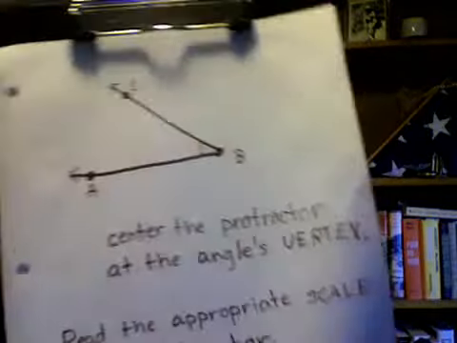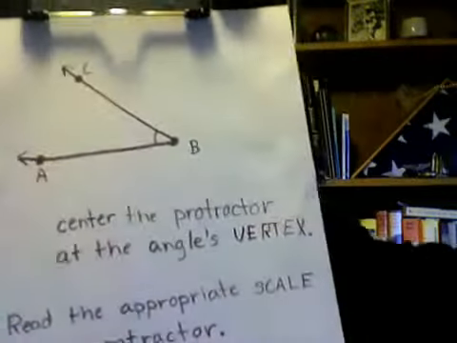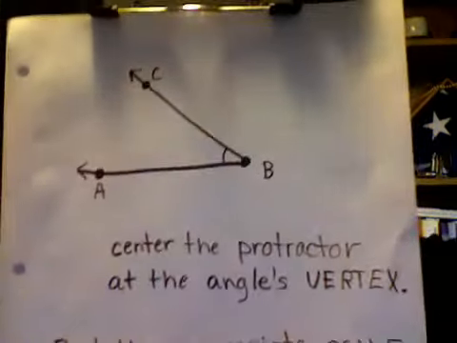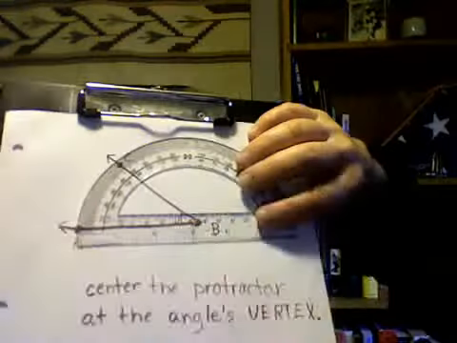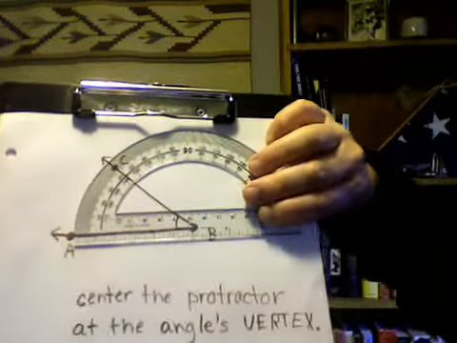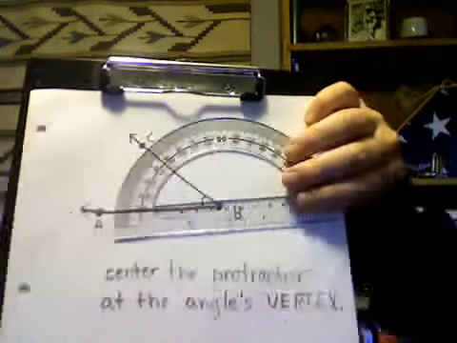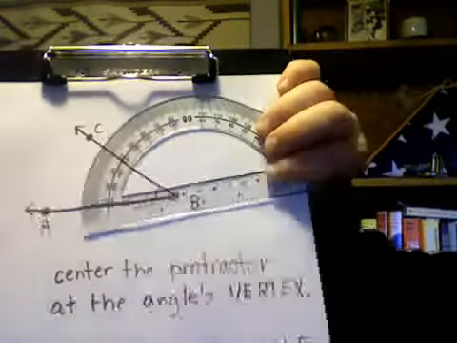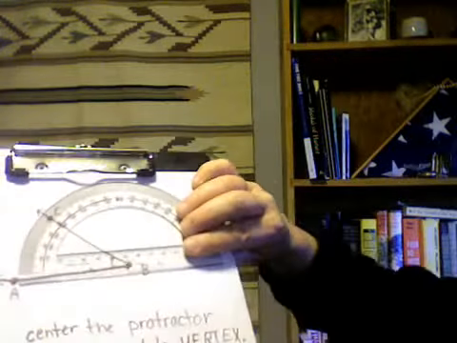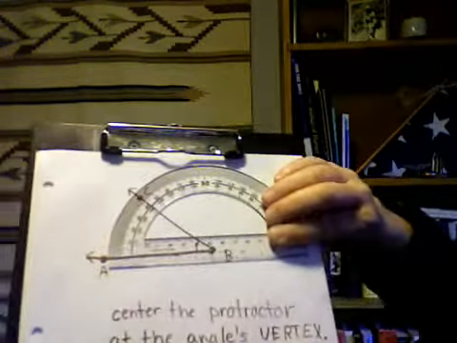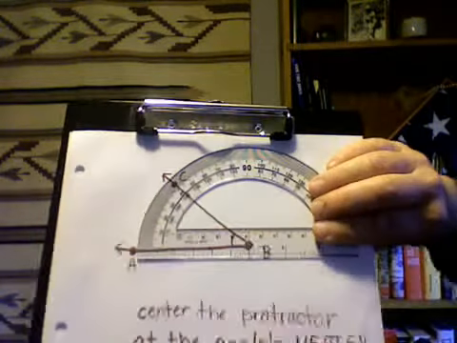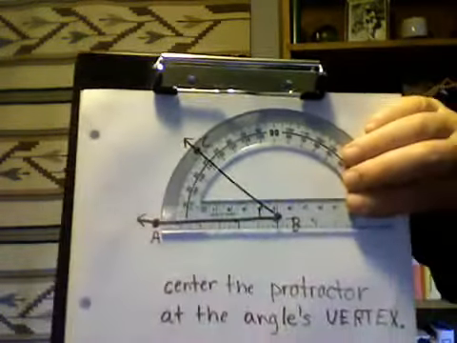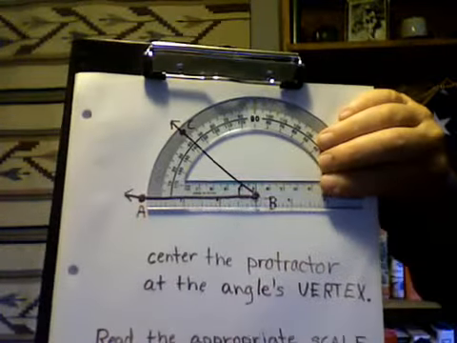The steps for using a protractor to measure an angle are first to center the protractor at the angle's vertex. Just like this. The center of the protractor is marked with a small hole, or sometimes it's a dot. And there will be lines that cross over each other that tell you where the center is. That goes right on the vertex. Then you get the base ray of the angle in line with the lines on the protractor, and you can read the size of the angle.